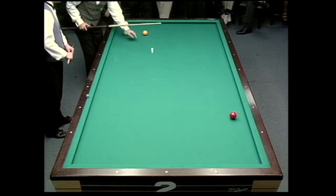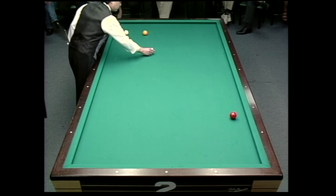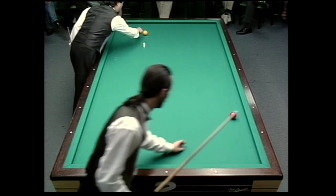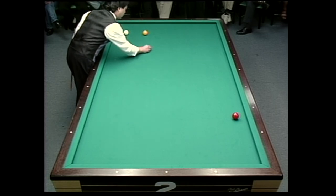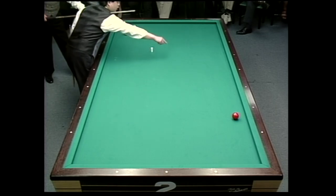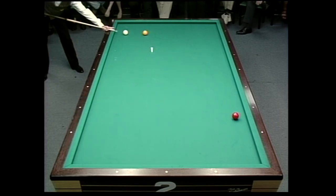And this is that draw around the obstacle. Usually the artistic billiard player goes over here, but one this way. But he's going to try from here. Ball curving, one, two, and three. Sunny Cho explains that he has to draw around the obstacle and then back for three rails.